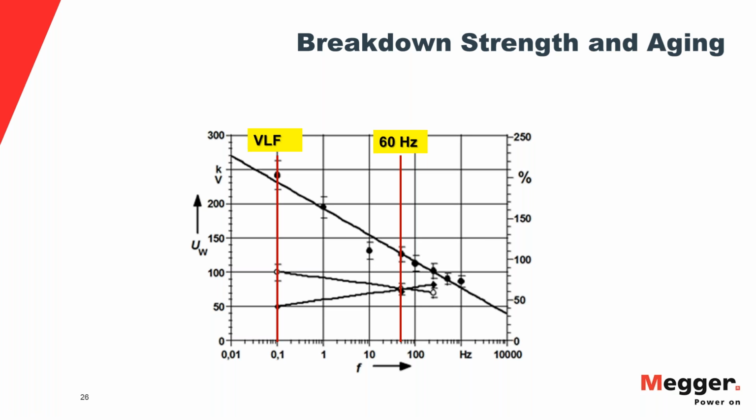And another thing is, because of the damaged cable, this curve also means that at 0.1 hertz, VLF is a proper test for finding these weak spots, because you can actually make them flash over with a fairly reasonable test voltage, much less than with DC. And when you go down in frequency, because over here you're approaching DC, that also corresponds with the experience the industry has, that for DC you need much, much, much higher test voltages to get any results.